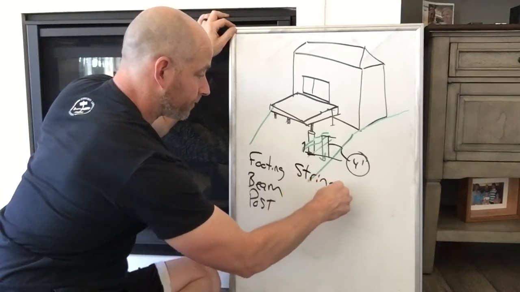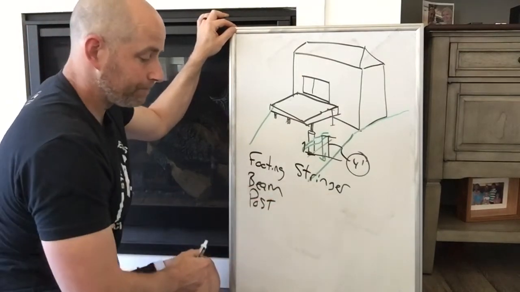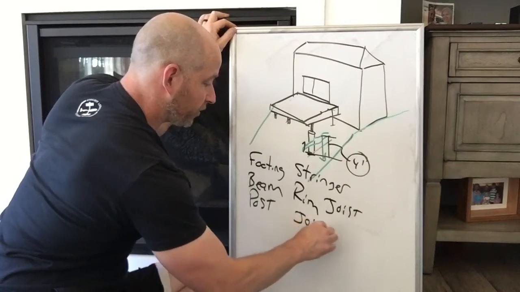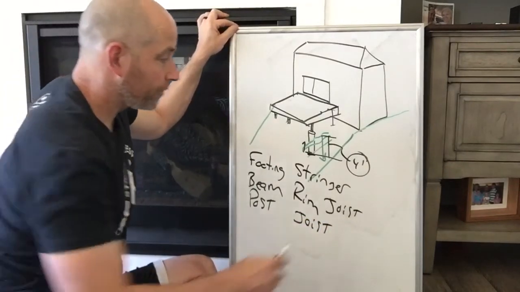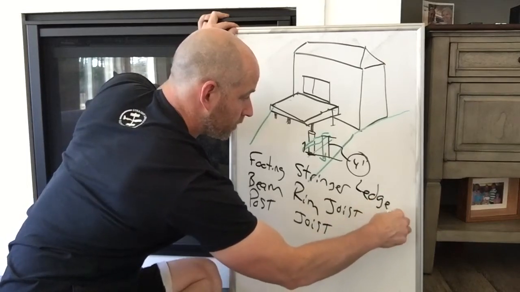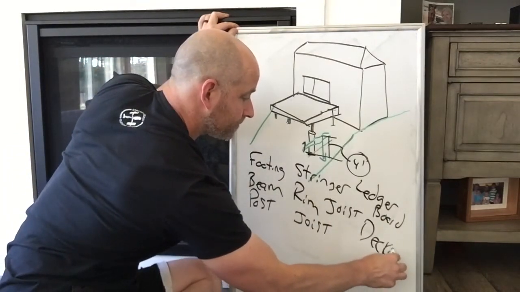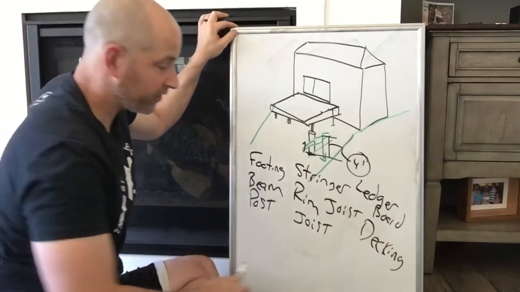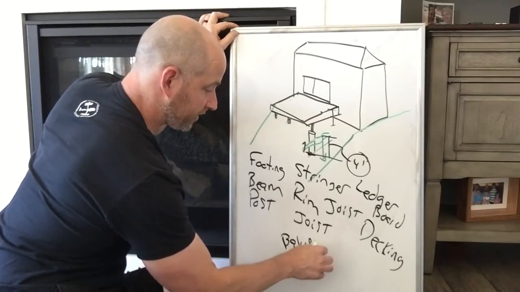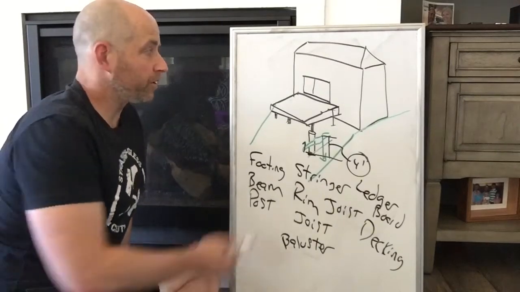I don't know. How about this one here? What's a stringer? Stringer. Not like fishing, okay? Get about 7 or 8 muskies on a stringer. Nope. What's a stringer? What's a rim joist? Or what is regular? What's a joist? What are those things? Okay. Maybe you don't know what's a ledger board. A ledger board. Okay. How about what is decking? Decking. And then the final one we're going to worry about is what's this really weird word, hard to pronounce, hard to spell, called baluster. B-A-L-U-S-T-E-R. Baluster.